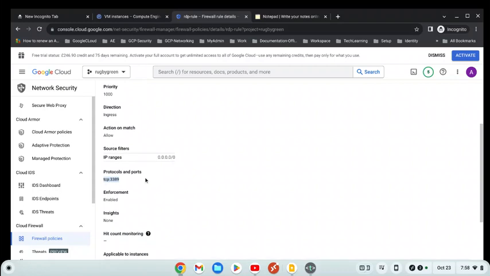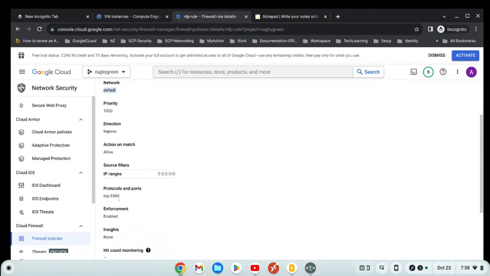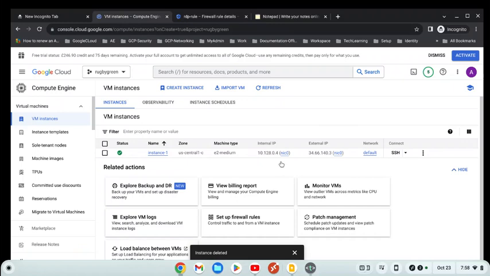So anything hitting this network called default can come in on 3389, which matches up perfectly with the external IP address of our VM, which is on the network default. So that works perfectly fine at the moment.